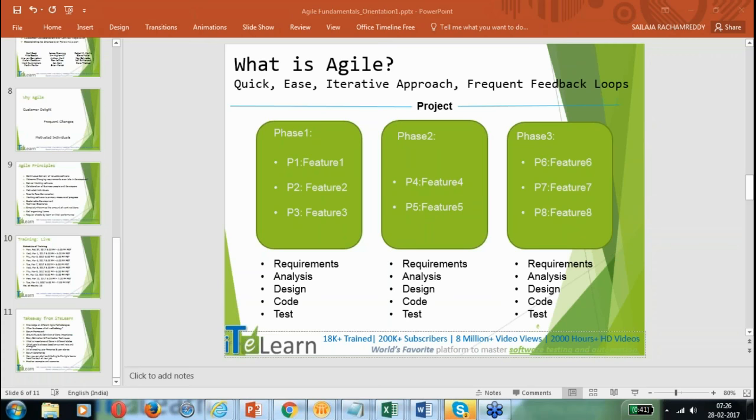Kanban actually started from the Toyota lean concepts, where they use these Kanban boards. This is basically used for your maintenance projects, where you don't have a fixed timeline. We commit for the release, okay, this is the release. And then, every now and then, if any high priority thing comes up, you're free to change. But in Scrum, you will not be able to make the changes within that particular 2 weeks.